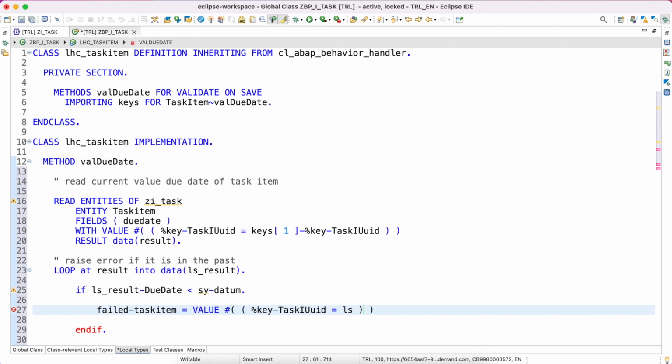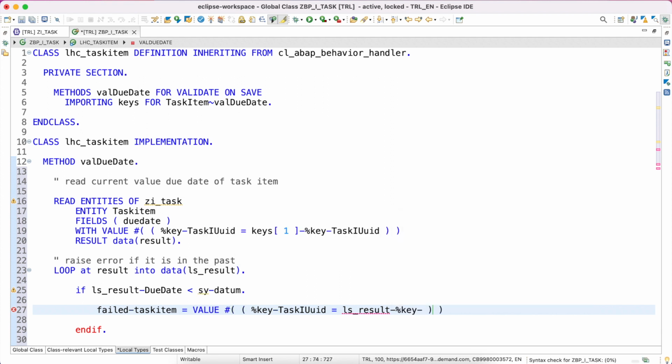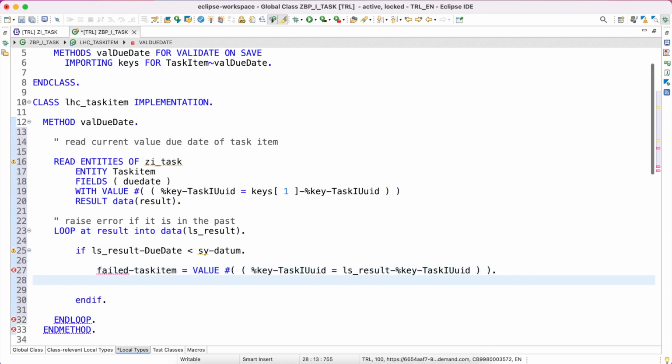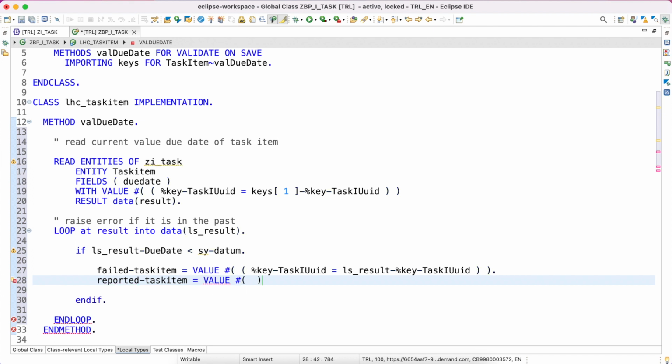We are in the loop, so we can use the structure. That's it. If we want to raise an error message to the UI, it's our custom message, so we have to fill in reported, where the entity is task item. First of all, we fill the key, so I simply copy this and paste it here.